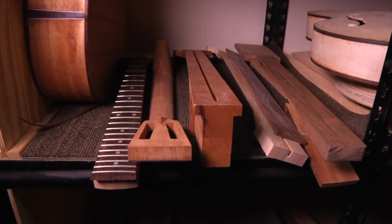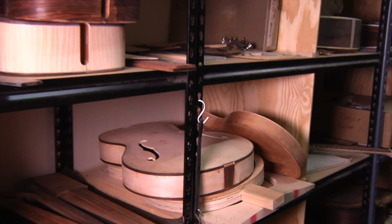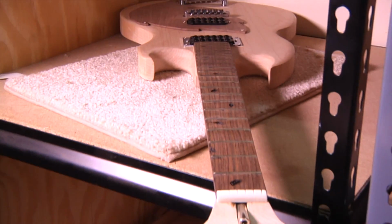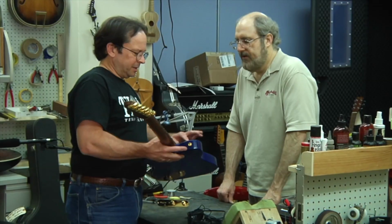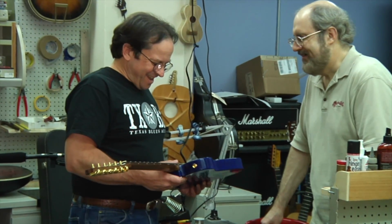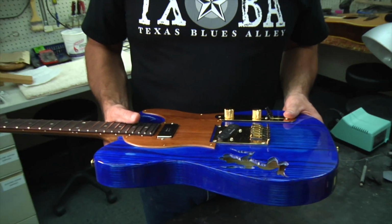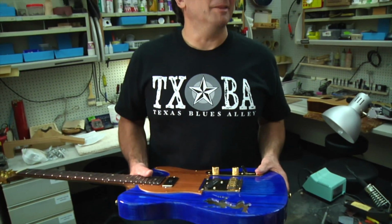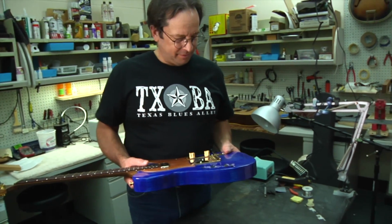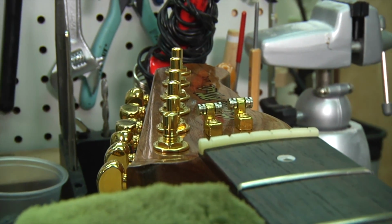Because there's so many intricacies to a guitar that I never knew about before. So many relationships between the different parts. Every guitar has a center line, so everything you do has to be set somewhere based on that center line in relation to it. It's lined up with it and either centered on it or a certain distance away from the center line. This guitar is actually called the Blue Mule. I play blues music, so that just kind of naturally led that way.